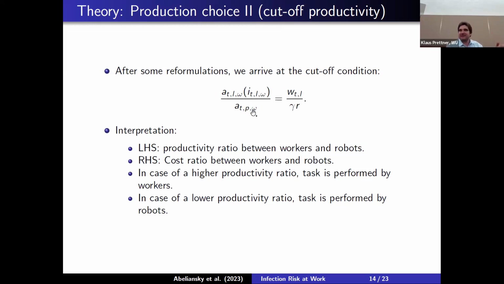And if there is another task, say, simply throwing a hammer on something, where the robot can do this 24 hours a day, 7 days a week, without getting tired, that would then be a high productivity for robots. So omega would be high. And then this would be lower than this threshold, and the production step would be performed by robots.